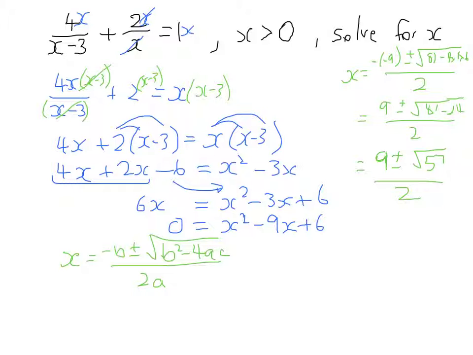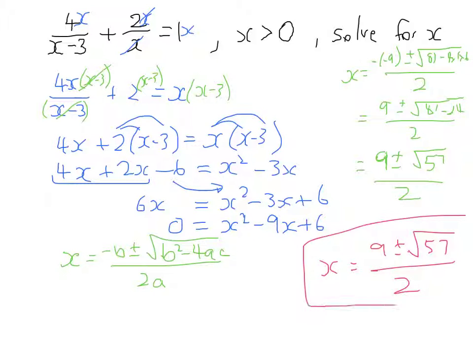8 eighths is 64, which is bigger than 57, so that tells me that the square root of 57 is smaller than what 9 would be. So it doesn't matter if we're adding it to 9 or subtracting root 57 from 9. Either way it's going to be a positive number. So this is what our answer to x will be. X will equal 9 plus or minus the square root of 57 over 2. That's our answer. And we'll move on to the next example.